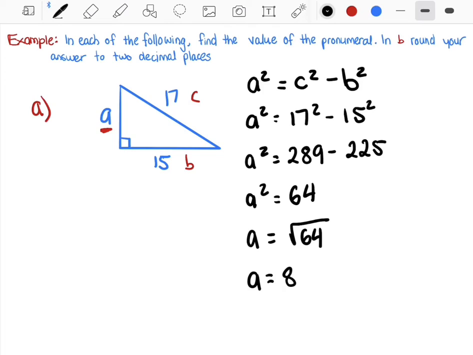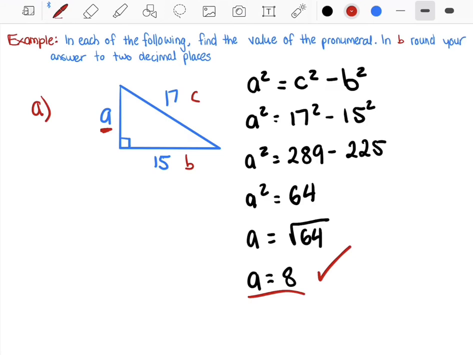Now to make sure I've done this right, I've got to check that my A is smaller than my C, and if it is, we are definitely good. Because my number is also a positive answer, we're also good. You can't actually square root negative numbers. If you try, you'll get an error. So that's how you'll also know if you've gone wrong, if your calculator starts giving you an error.